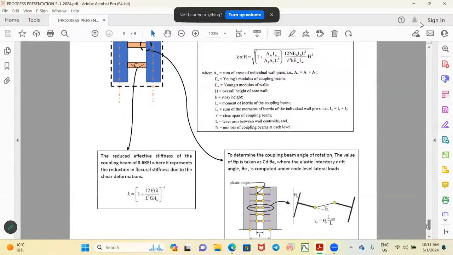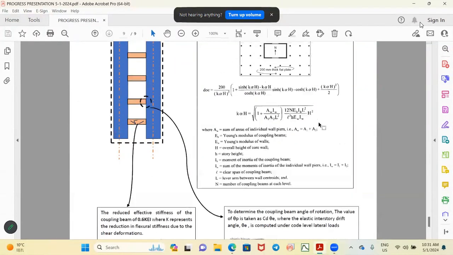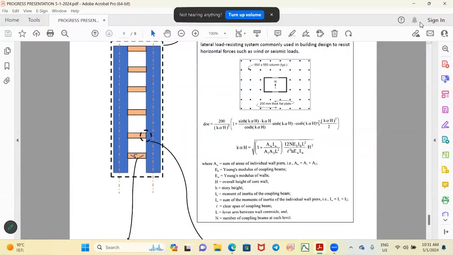So the formula of degree of coupling in this slide is a little bit complicated. Yes. There is another simple one. He proposed another simple formula, but here I just presented one of them. Do you think you can derive this formula? I can derive, maybe I can try this.